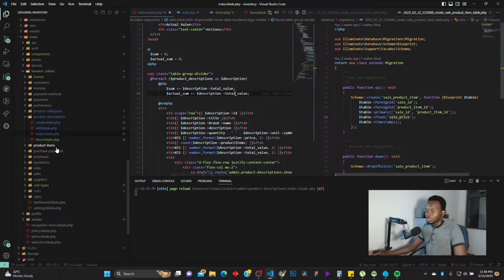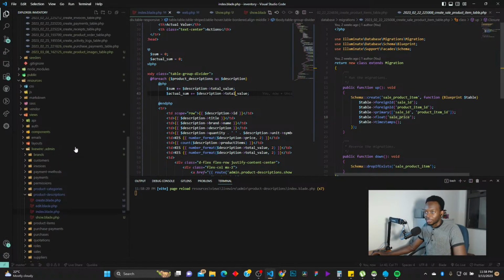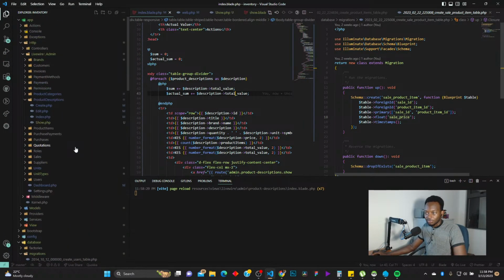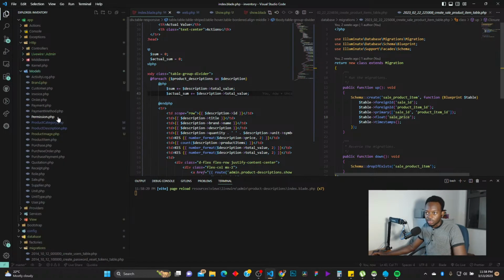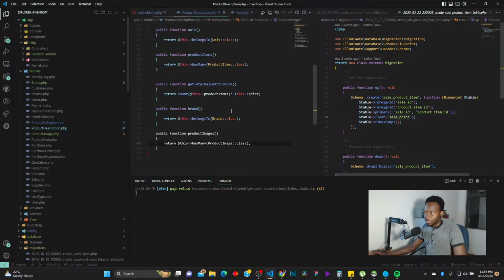So now once I go ahead and create this total value that's over here, what I want in this situation is I'll go to the models, which is here. I'll go to the product description, and then there's this total value attribute, right?